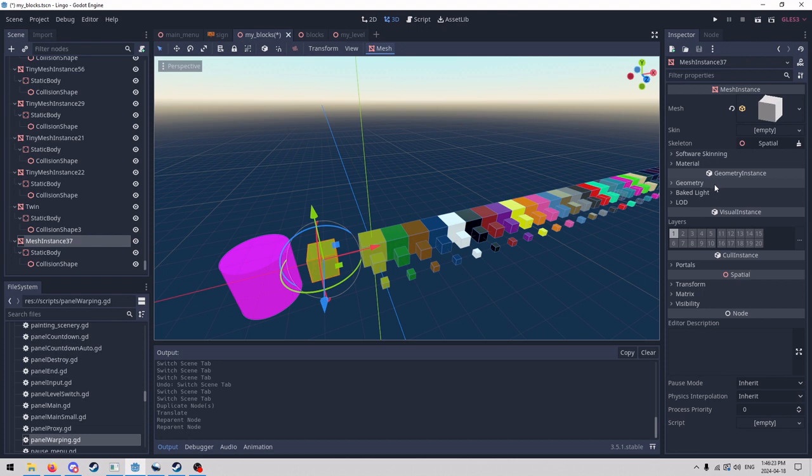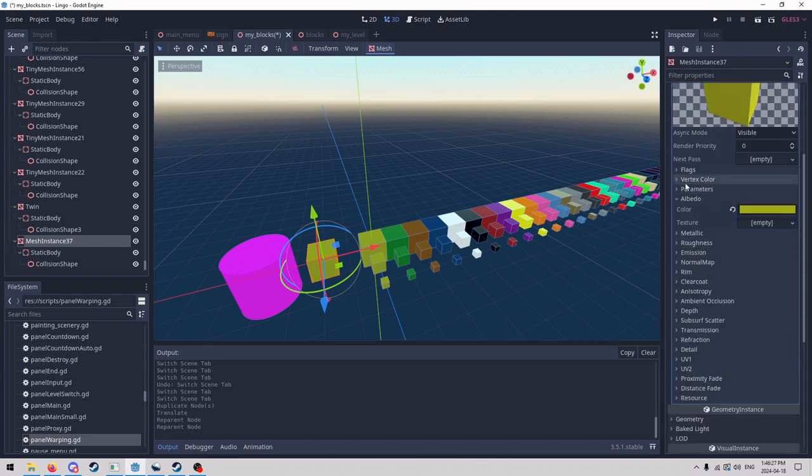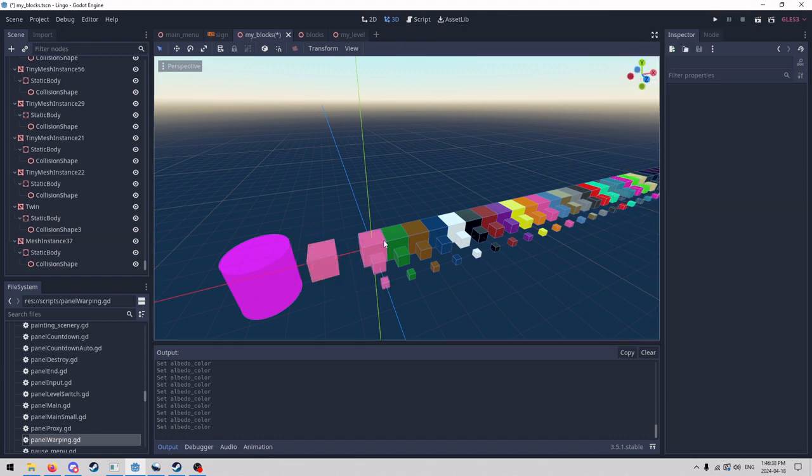So now I want to make my own custom color. I would go down to material here, go down to albedo, which is a fancy word for the color that bounces off of stuff, the color of light that bounces off it, and I'd make, I don't know, my bright pink. You'll notice this also changed. That's because I made another mistake.